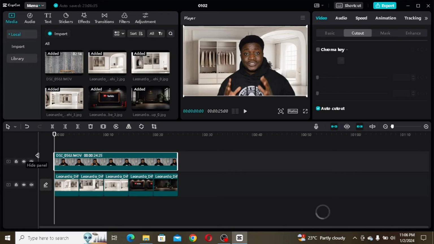Once you use Leonardo AI to generate whatever idea you want, all you want to do is to use CapCut, which is a very easy video editing software, and then paste the pictures and also add that video as an overlay. Putting the video on top, that's the meaning of overlay. You're adding the video on top of the pictures, and then you remove the background. That's basically it. It's that easy.